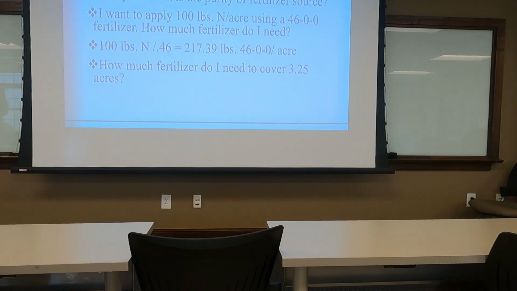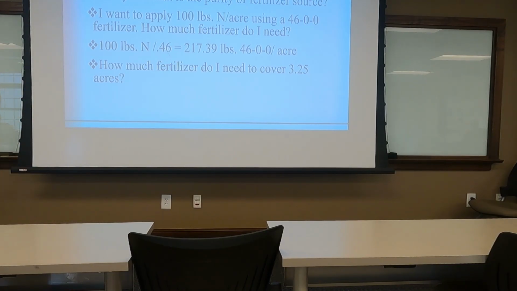When we're doing fertilizer calculations, the most important thing to remember, and I beat this into my students' heads, is rate over analysis. A soil test recommends you apply some rate. If you are going to go get a fertilizer, it is going to have a guaranteed analysis. So if you wanted to apply 100 pounds per acre using a 46-0-0, you would take 100 pounds, which is our rate, divided by the guaranteed analysis, which is 0.46, and you would need about 218 pounds of that material in order to meet the soil test recommendation.